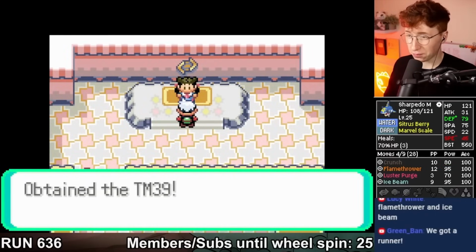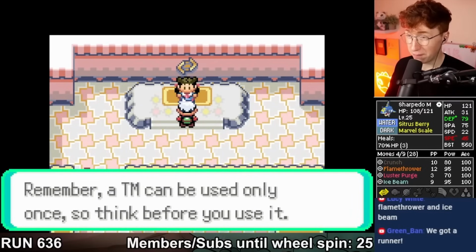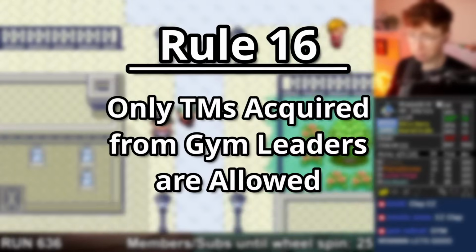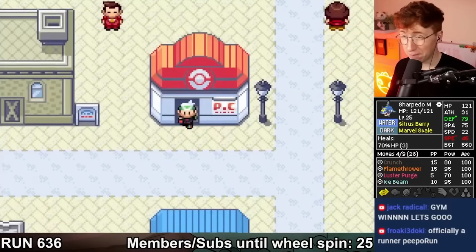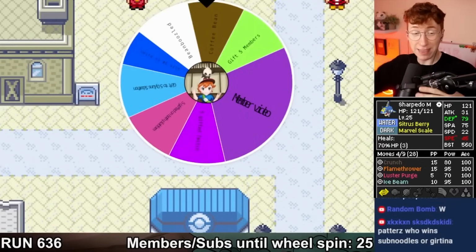The TM that Roxanne gives us is Focus Punch. Now, this is incredibly important because the only TMs that we're allowed to use in Pokemon Kaizo Ironmon are the TMs that we get from gym leaders. Not that we really need a better move right now. I'm not going to be picky. I'm not going to be greedy. Our moveset is already looking fabulous.